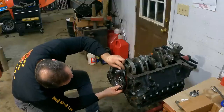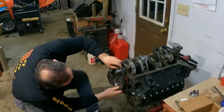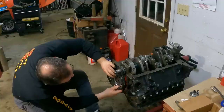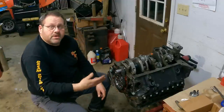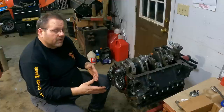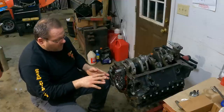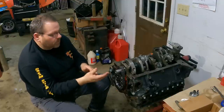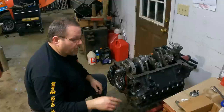And this cam is 4 degrees advanced, but it's cut to zero, so I just put it on zero. I don't know if any of y'all have had cams done that way, but that's how this one is. When you put it on zero, the cam is actually 4 degrees advanced. So if I was to advance it on my timing chain, it would actually advance it more than 4 degrees. It works great with what I got, so I'm not gonna fool with that. I'm just gonna put it right back together.